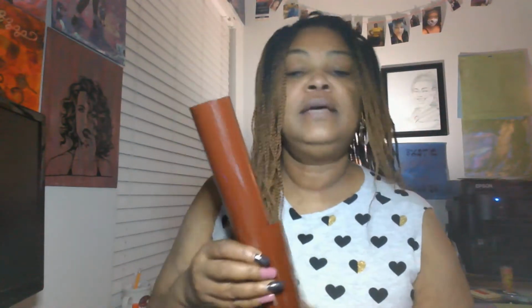Now, there are some distinguishing characteristics about HTV vinyl. Even though I don't have any paper labeling on here because I've torn it off, I know that this is HTV. The way you can tell is, number one, your transfer tape is going to be on one side. This clear plastic shiny piece, that's transfer tape. And on the other side is the back side of your vinyl.